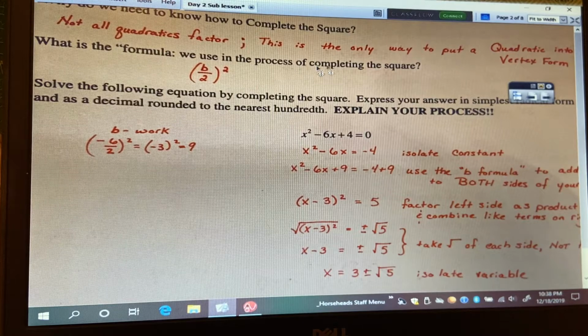So right now, we need to know how to complete the square because basically not all quadratics factor. And you haven't learned how to use the quadratic formula until today's lesson. Some of your directions might just say complete the square. Remember, b divided by 2 squared. That will never be supplied for you on a formula sheet. You need to know that.